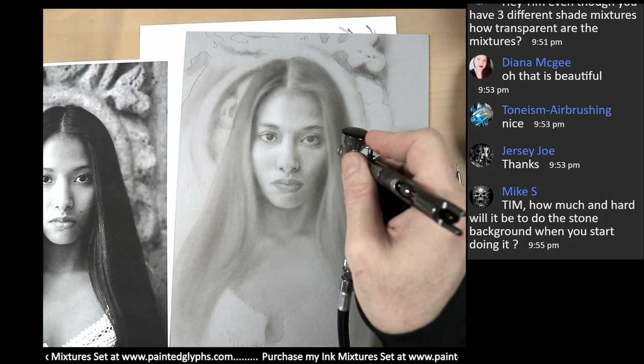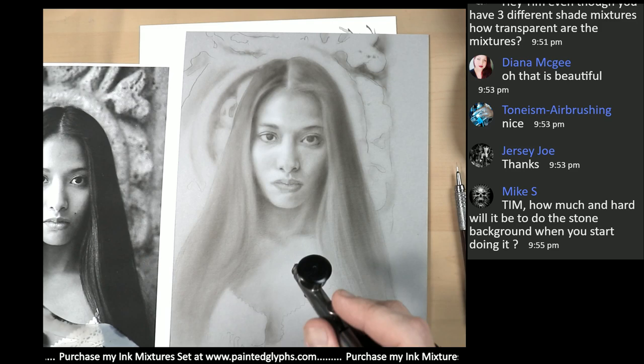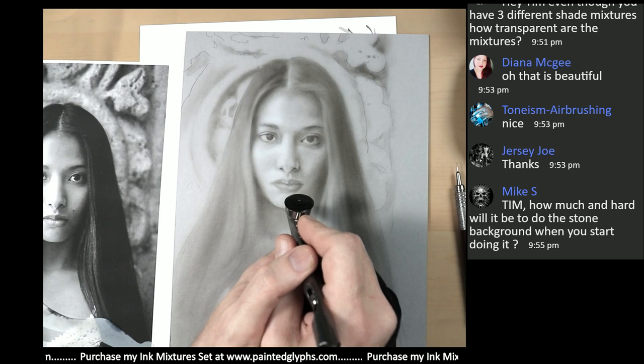And Mike says, Tim, how much and how hard will it be to do the stone background once you start doing it? A lot easier than you think. Textures are a lot of fun. It's really not difficult. It's not like a face. If you mess up a face just a couple of millimeters, we could all really see the glaring mistake, but with something like that, you have a lot more wiggle room. You just got to work on the texture.